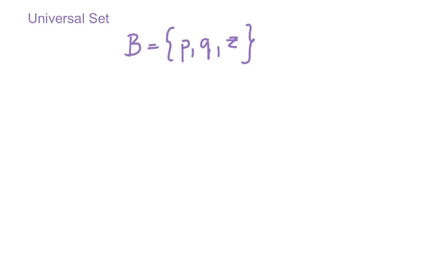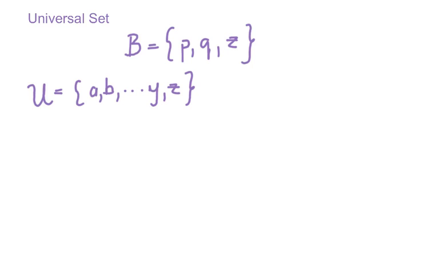Now we're going to look at some special sets. We're going to start with the universal set. The universal set can be thought of as a set that contains everything that's relevant to our question. So let's suppose that we're talking about a set B that contains the elements P, Q, and Z. Our universal set, which is represented by a capital U with a script, or like a fancy U, could be the letters of the alphabet. So therefore, the universal set in this example is a set that contains everything relevant to our question, because our question entails the set B, which involves the elements P, Q, and Z. So in this example, our universal set can be represented by the letters of the alphabet.